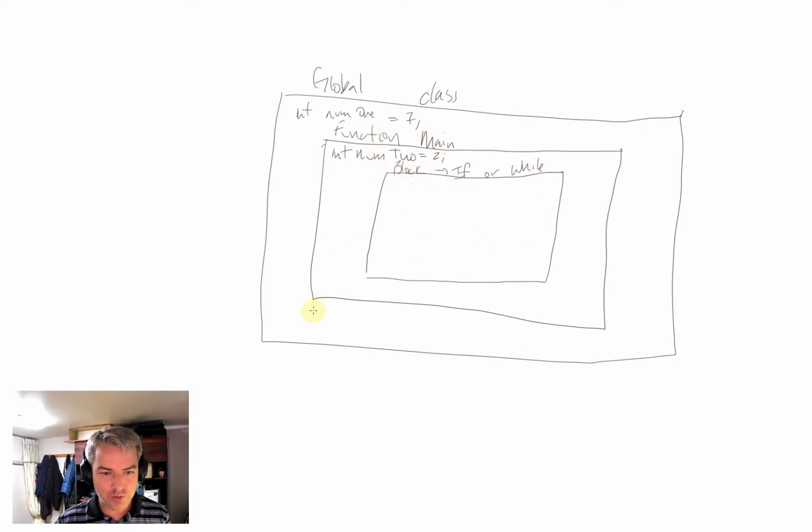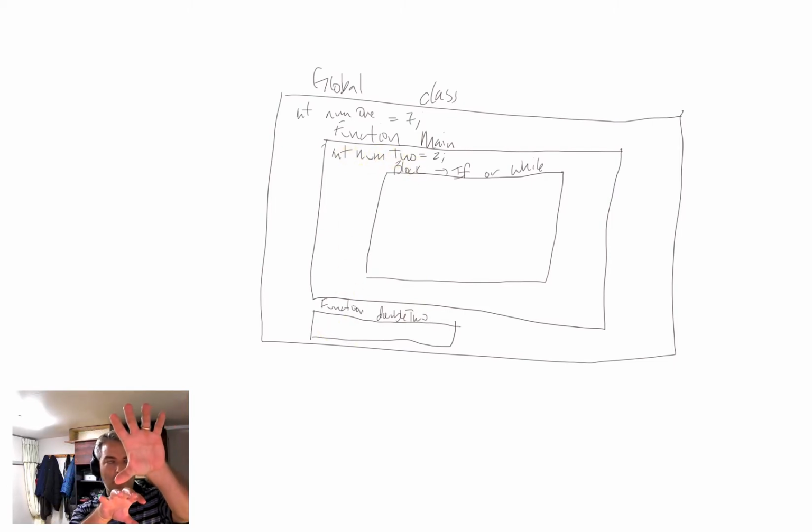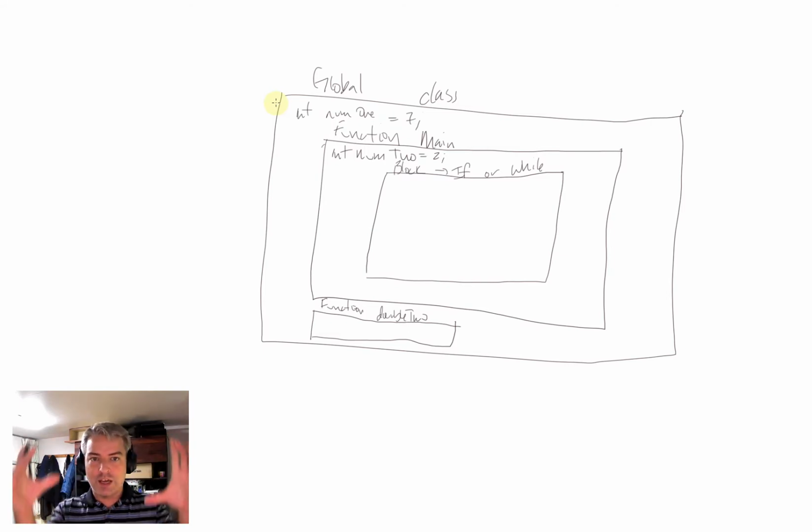But if we have another function over here, and I'm running out of space, we have this function, I think we said double 2. Then this number here is not within this block. These two functions are on the same level, but num2 is only available in the top function and not within the bottom one. However, in function double 2 down there, num1 is available, because it's defined in the big main box and is available anywhere. If we define a variable in here, and this might seem like, why do this?